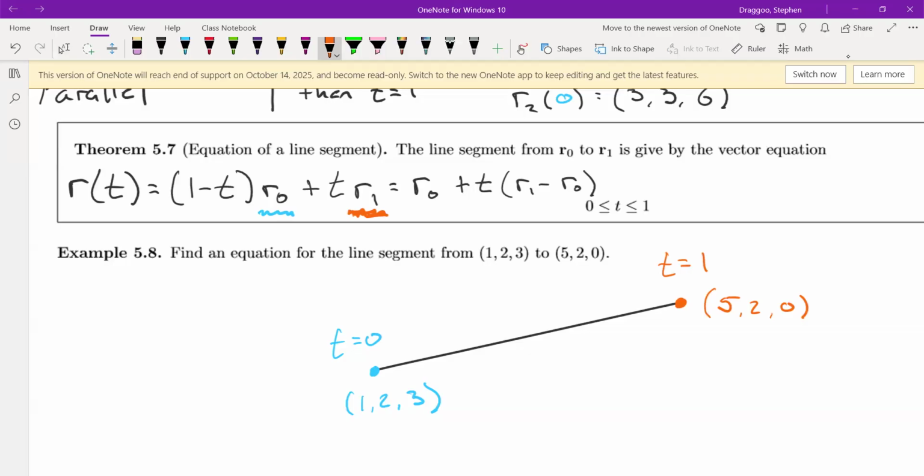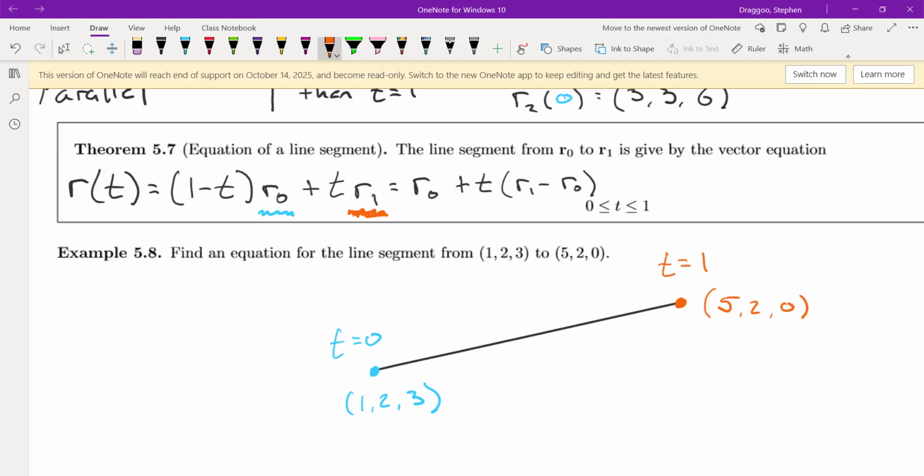So when t is 0, I get the blue point. When t is 1, I get the orange point. That's sort of the basic idea behind the construction of this line segment equation. The rest of it is I just want it to scale linearly in between the two points, which this thing is a linear equation because all I did is multiply in a couple of linear terms. So the rest of it generates the line segment for all of the points in between those two if t is any number between 0 and 1.